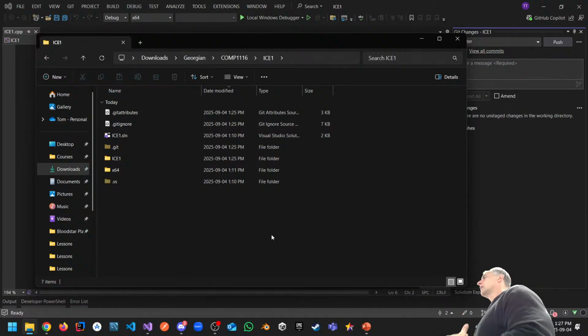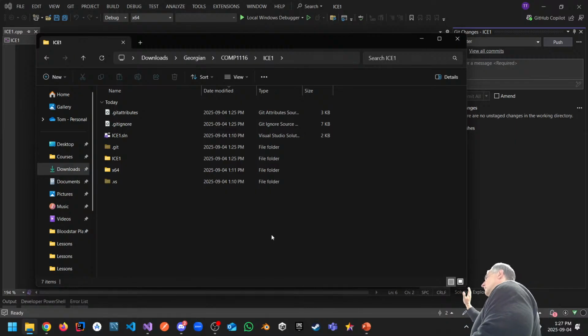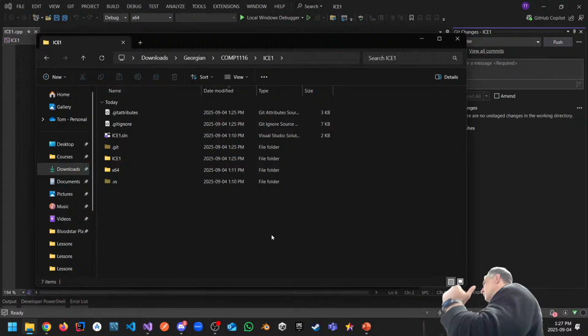Remember what git ignore does. What does git ignore do? Yes? It ignores a bunch of stuff that's not necessary. So if you don't ignore stuff that's not necessary, there might be a file that you're using that is locked inside Visual Studio that will prevent you from doing any kind of activity inside there. So you must use a git ignore file first before you do anything else.